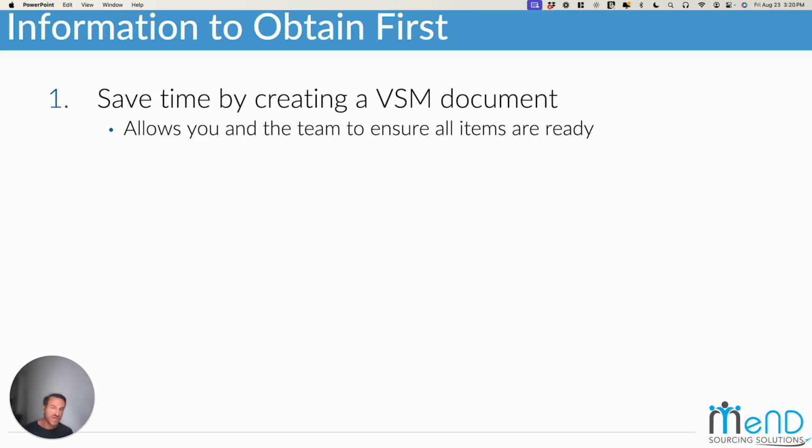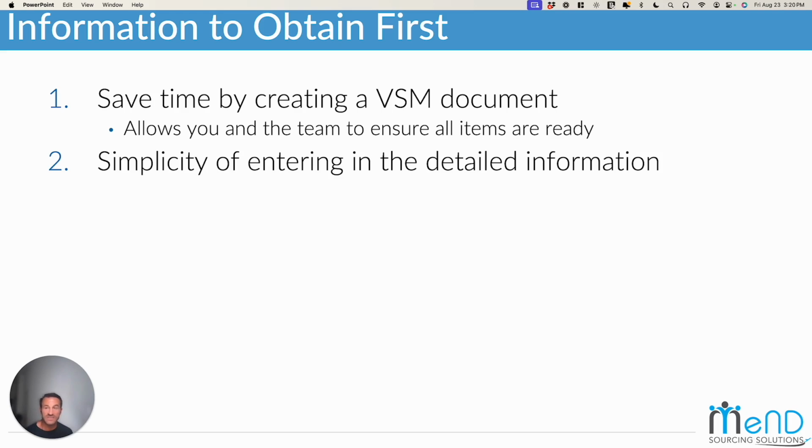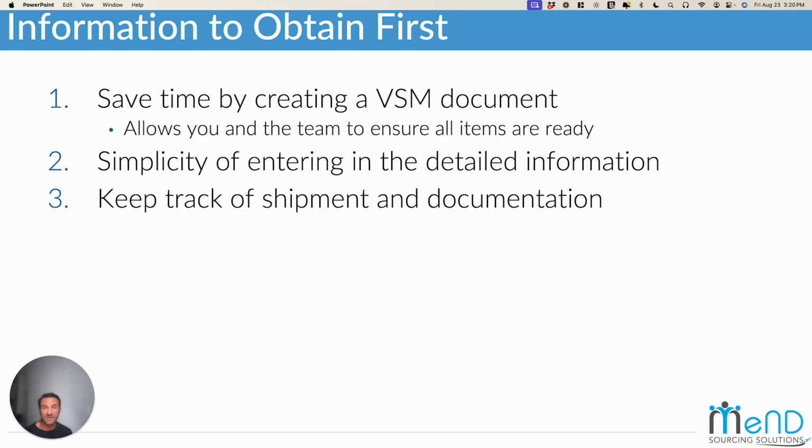Nothing worse than going to the shipping area, then coming back to your computer, going back and forth, maybe weighing the boxes. You don't want to do that. Secondly, simplicity of entering the detailed information. If you have it all in one document in front of you, it's super simple and easy, and you can finish VSM within minutes. Right?